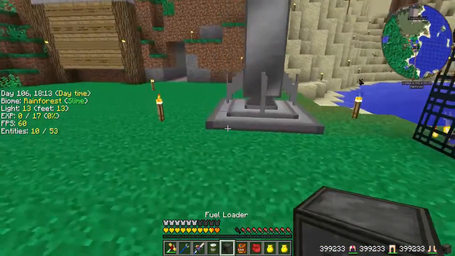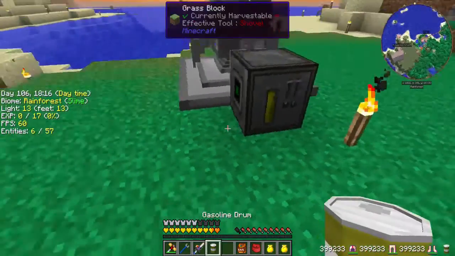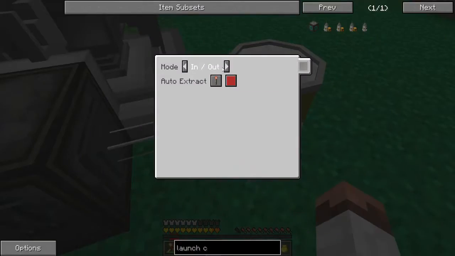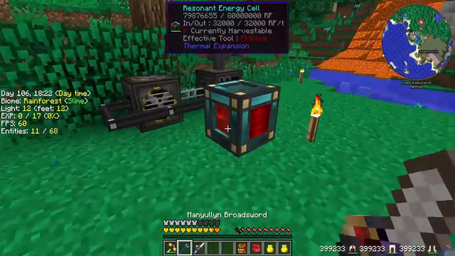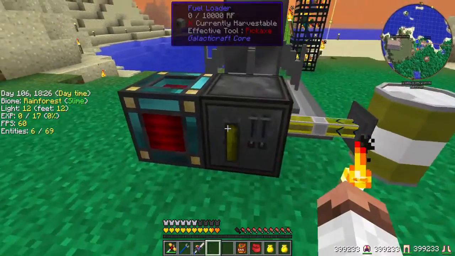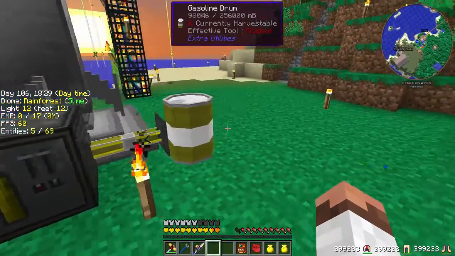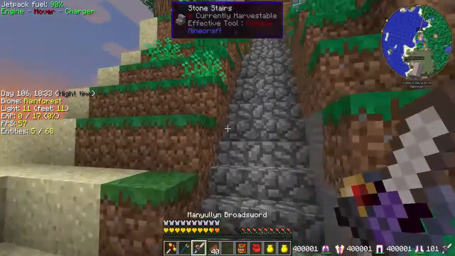Okay, so fuel loader. Like so, I think? Right? And then power goes on one side and fuel goes on the other side. Like so. Extract. Yes. And then we can move you over here. How about, can I just power you right in the side? Yes. Perfect. Done and done.